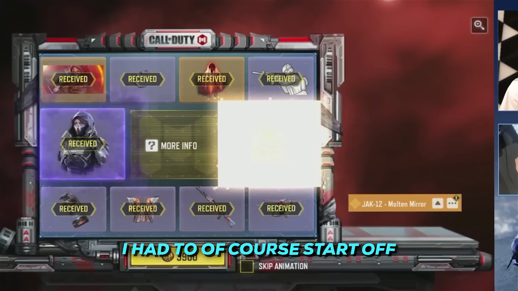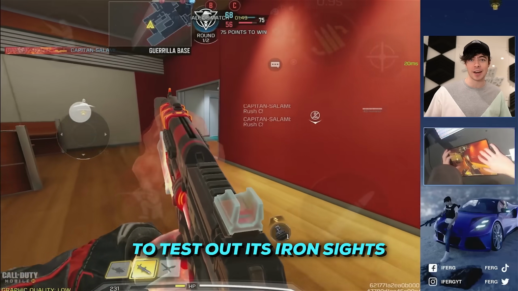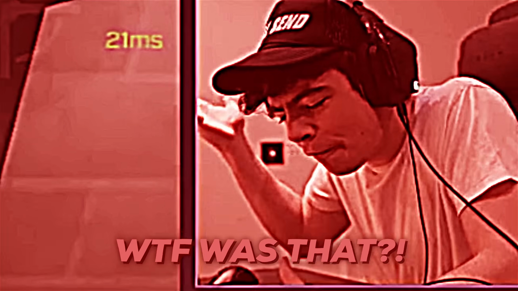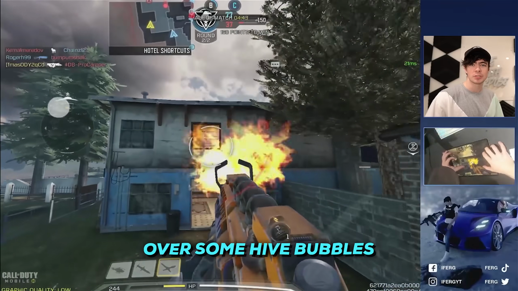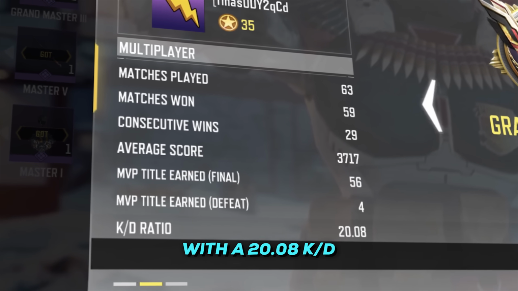I had to, of course, start off by buying the brand new legendary Jag 12 skin to test out its iron sights. They're insane. And with a Predator missile hitting a UAV, what the f was that? A couple of insane jumps over some hive bubbles and some cracked out kills, we hit Grandmaster with a 20.08 KD.